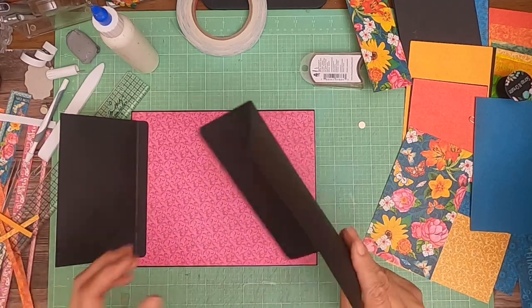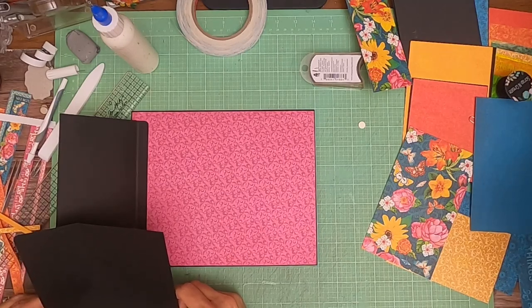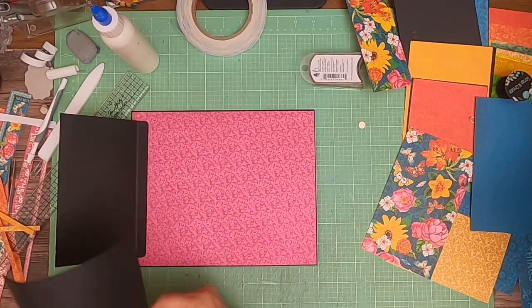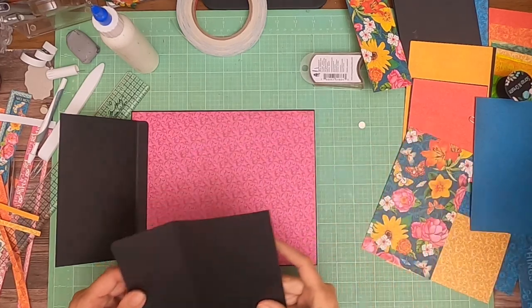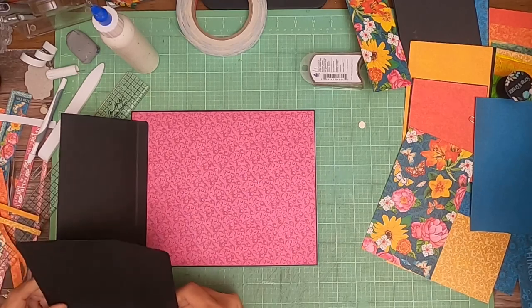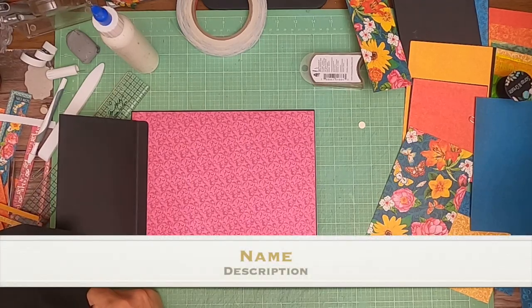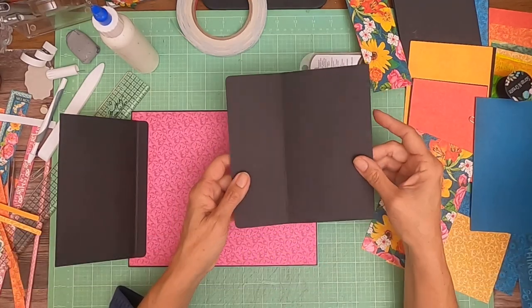This one also has the double gusset or a true gusset, not just a hinge. You're going to score, well, let me tell you the size first of all. It's 7 inches tall, same as this, and it is 6 3/4 inch wide. You're going to score a half inch. Maybe the easiest measurement. A half inch at 2 1/2 and 2 5/8.